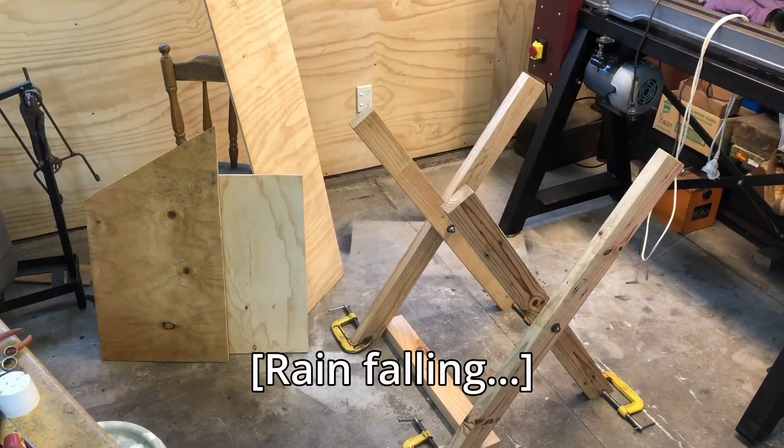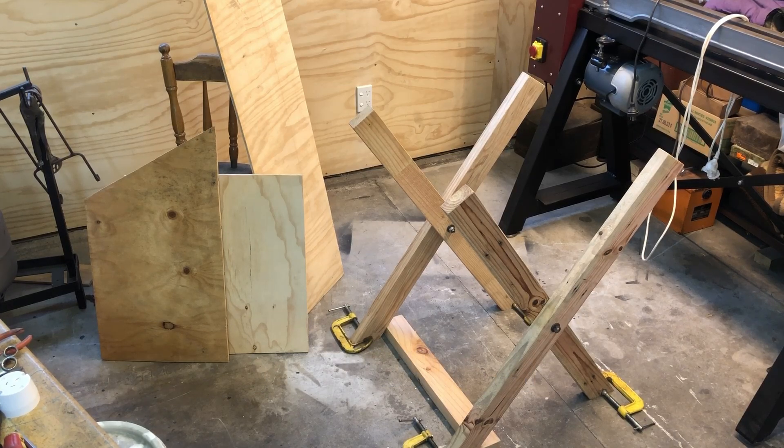I've bolted the legs together and that has worked out really well. A bit of wood on the ground by the C-clamps is acting as spacing for the legs. The issue is the two bits of plywood I have as scraps are going to be too short, but I actually have a taller piece at the back there which will work perfectly — I just have to trim it down about an inch or so. It's a leftover from when I lined the wall with plywood, so again I didn't have to pay any extra for it.